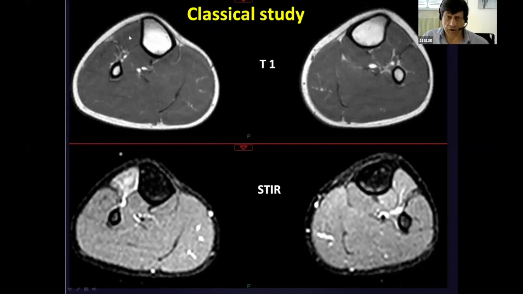You don't have fatty replacement in this muscle. You are not able to detect increase of water content with T1 sequence, but with STIR sequence, you can detect edema modification in tibialis anterior.